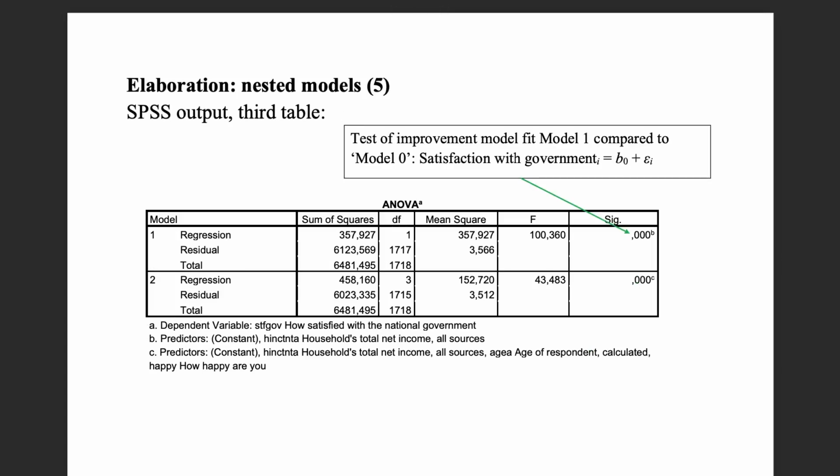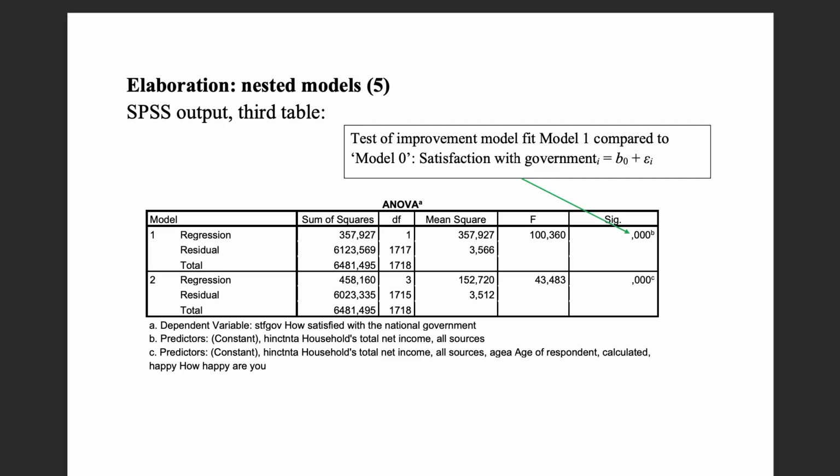So for our first model, the ANOVA table, well, what is always in the ANOVA table? It is basically testing a null hypothesis about the R-square value of the model, which for the first model is just the improvement in goodness of fit from our model 1, compared to the most simple model that we can think of, this model 0, where we're just using the mean of satisfaction with government as a prediction. This is already something that we discussed in the previous lectures that you already applied, so you already know this. So this is testing a null hypothesis about R-square.